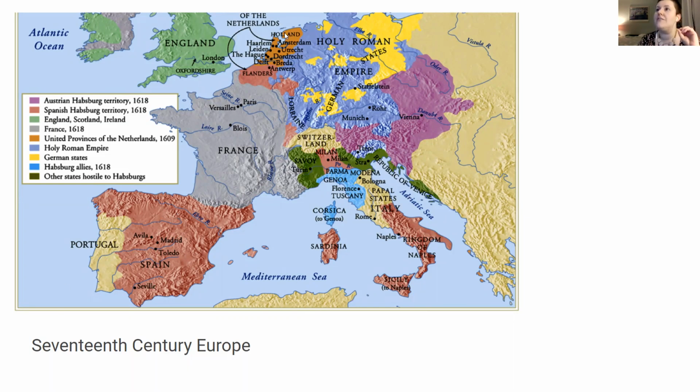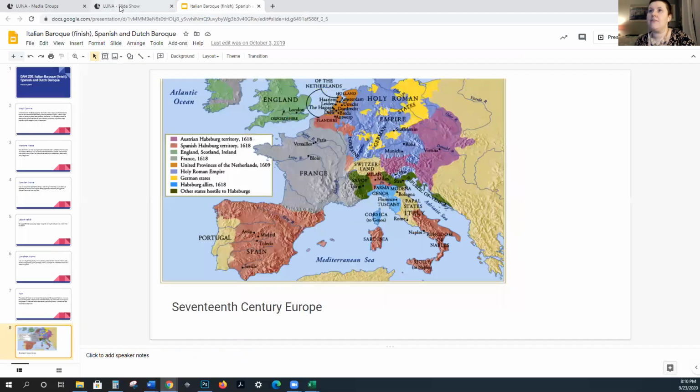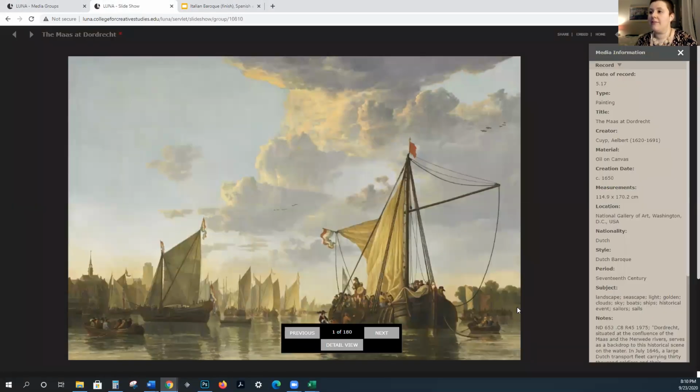Okay, so Holland is here, and you can see that it is this orange, and this is called the United Provinces of the Netherlands. And below it, you see Flanders, and this is territory of the Spanish Empire. Okay, and so there are going to be a lot of differences between Flemish art and Dutch art, but there are also similarities. So the two are often grouped together. So let me go ahead and delete this map, and we will get started.